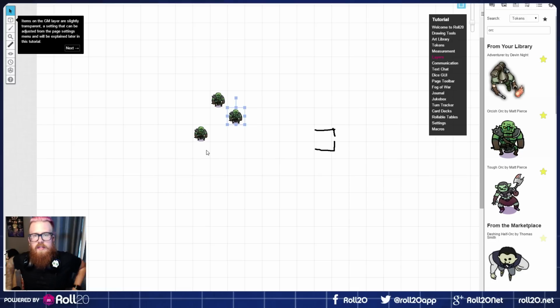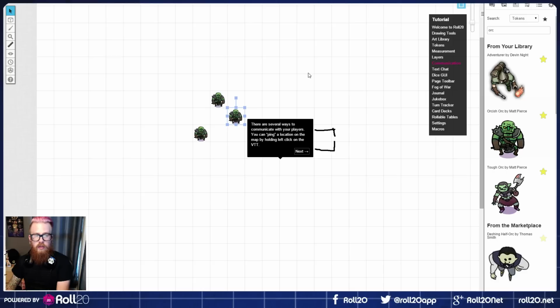What's really cool about this is that what on a traditional tabletop you would need several sheets to do, you can layer and kind of work on the same stuff together. So you can write your notes on the same piece of paper the players are playing on, and you can adjust when they appear and when they go away. So you can manage what the players are up to, what they can see while you're working.